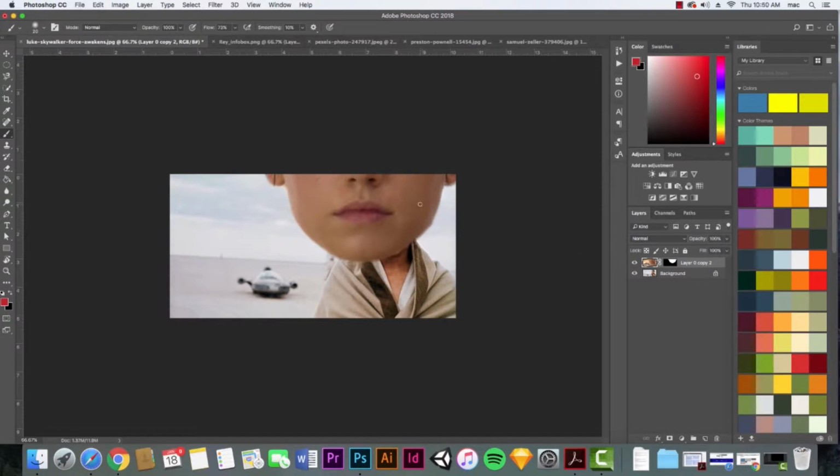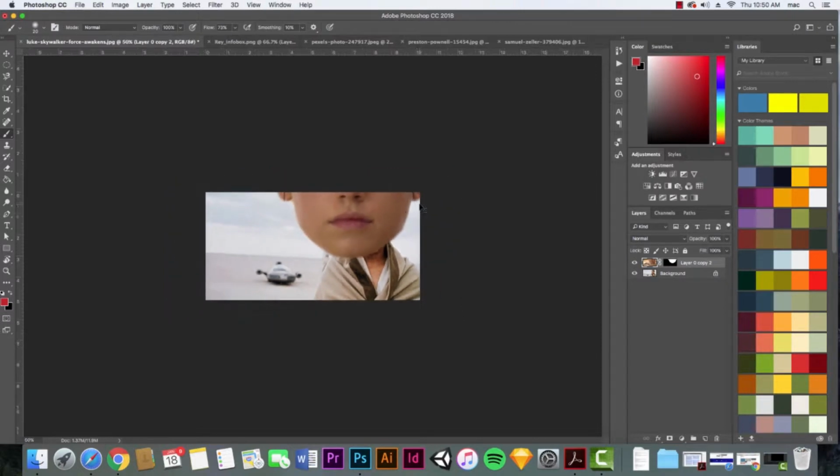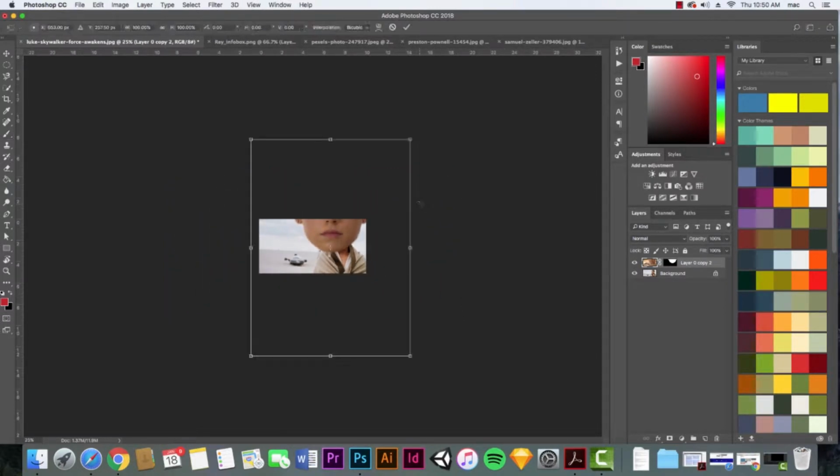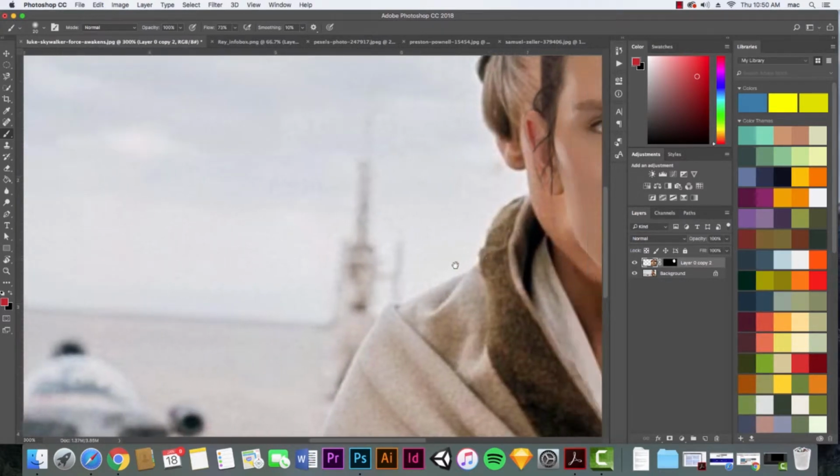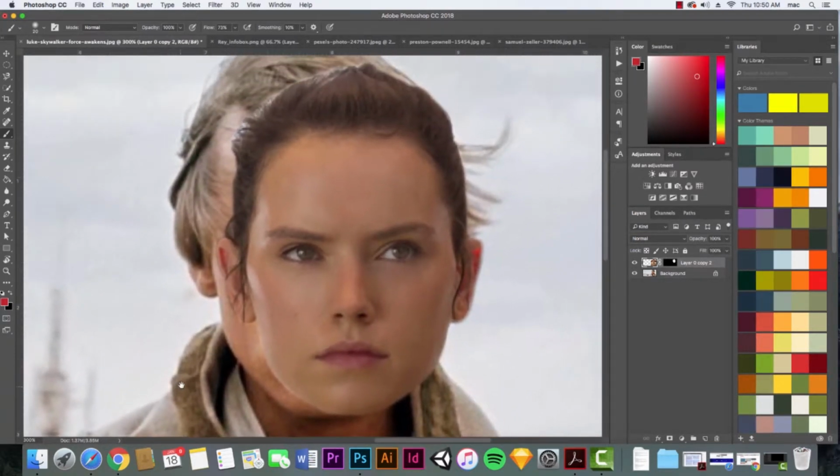and then drop it on top of Luke. So from here, I need to make her smaller. I know that she's really big, so I'm going to zoom out, hit Command T, and I'm going to make her much smaller so that I'm roughly in the ballpark of Luke here. Then I hit Enter or double click to get out of the transform. I'm going to zoom back in, use my space bar to kind of move this back over, and then see how well I'm lined up here.